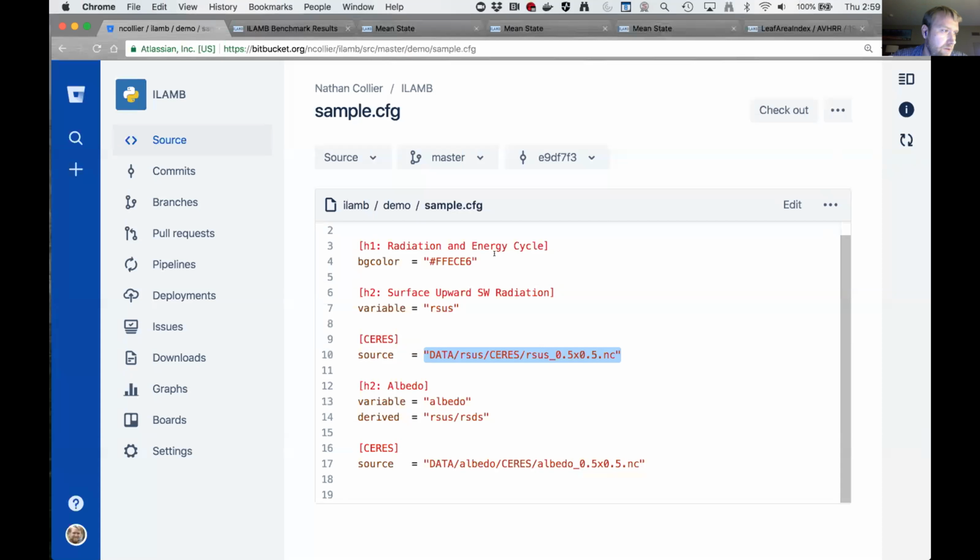And in fact, I think the ocean folks at NCAR have been doing this. They've been building up their own configure files where they're pointing to particular model runs because they want to see how well their run does versus those other ones. So it's a little more legwork for you, the user, because we haven't designed the software to do that easily yet, because it's just not our focus, but it definitely can be done. Right. Thank you very much, and thank you for your presentation. It was great. Thanks.